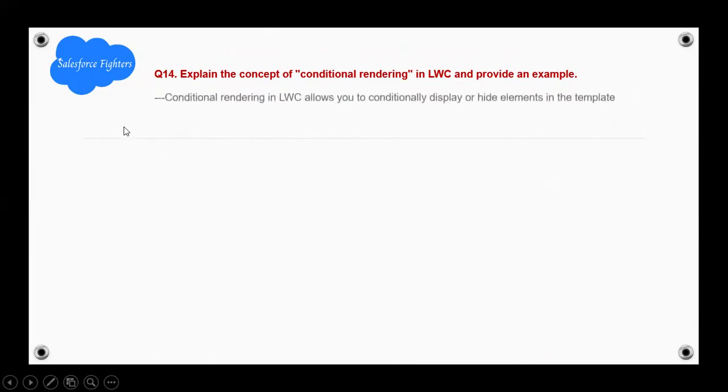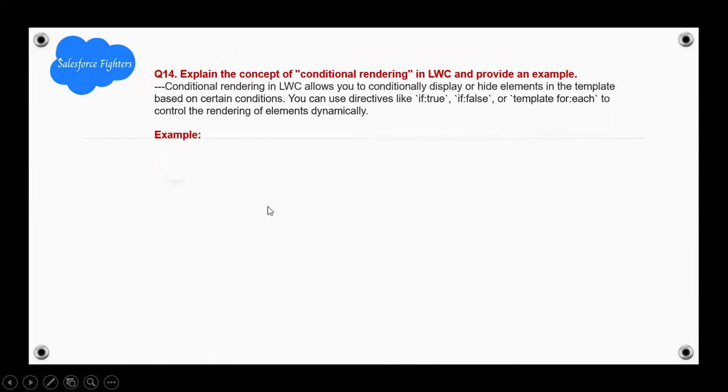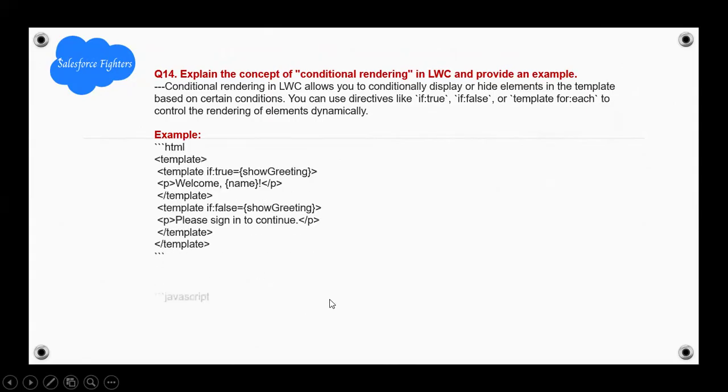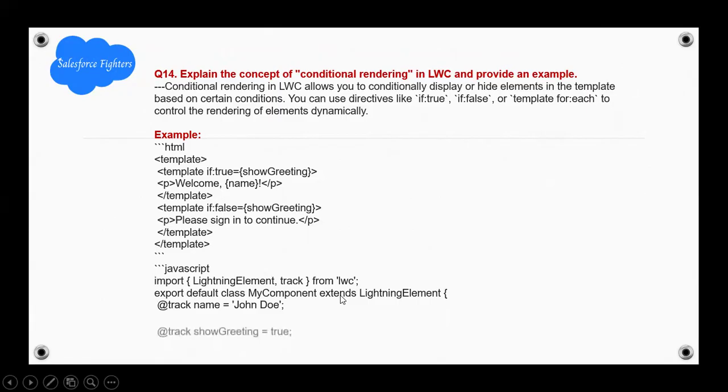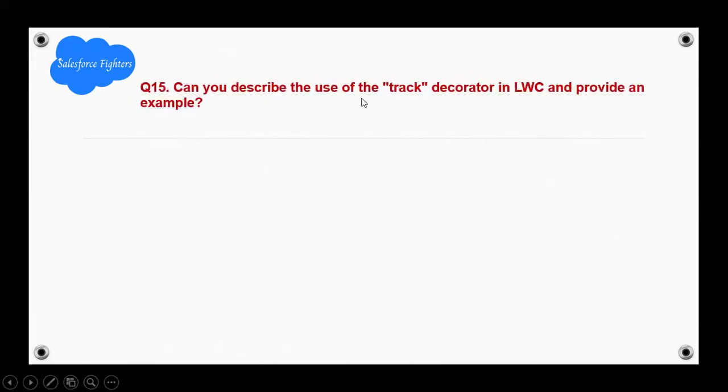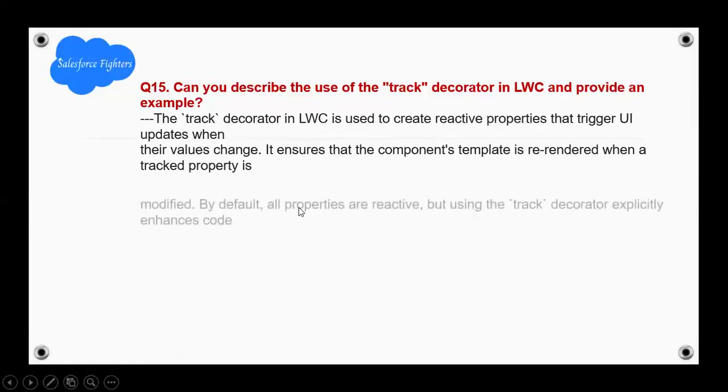Provide examples. Next question. Can you describe the use of the track decorator in LWC? Provide examples.